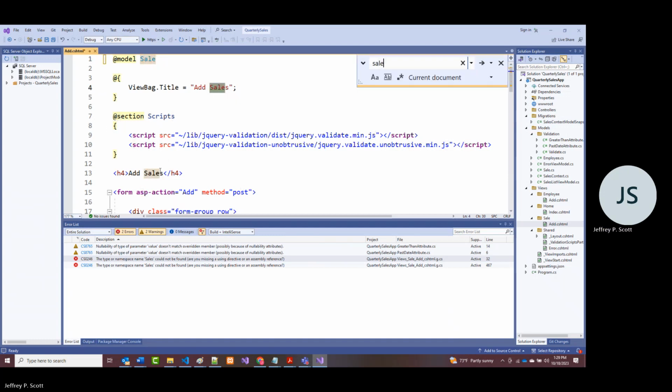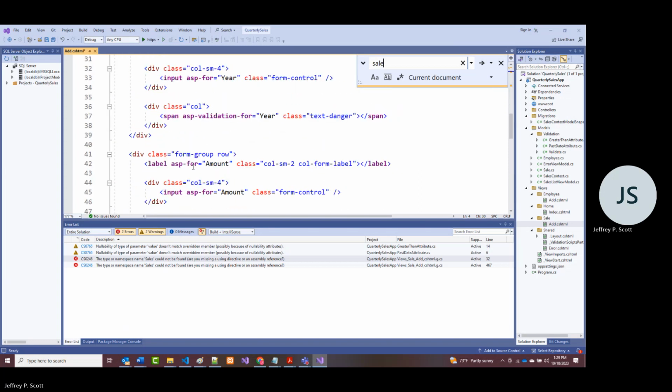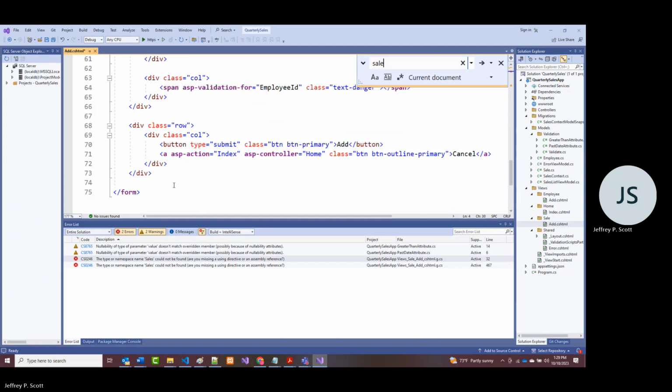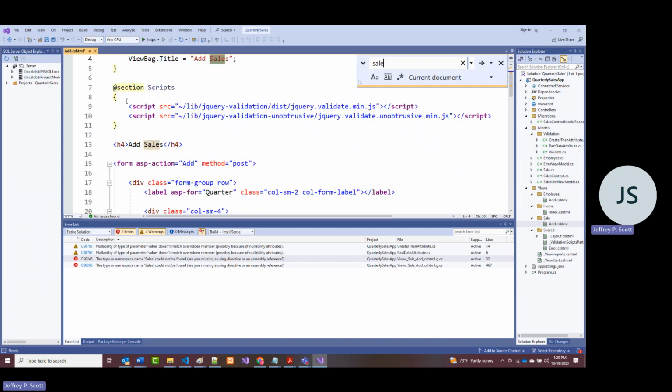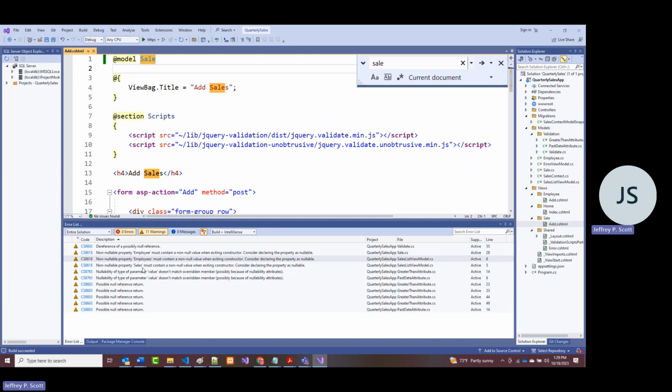That's okay. That might be enough, just changing that one from sales to sale. Let's save this and let's rebuild it again. See if these errors go away. They did. Okay.